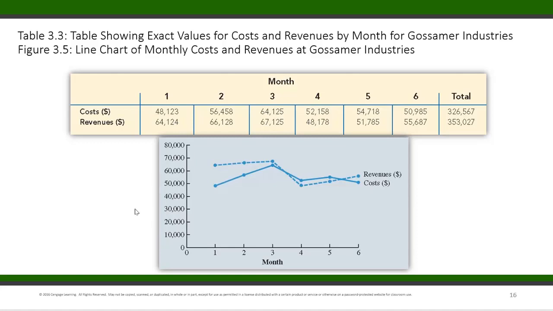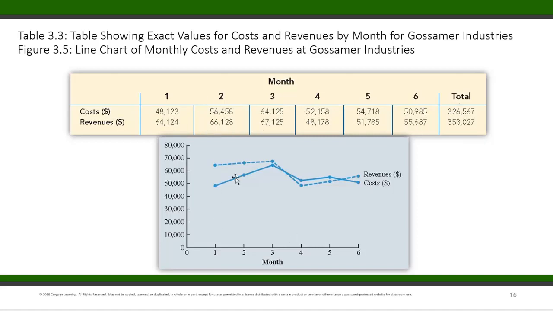So here, maybe there should have been something here. You can see the revenues are this dotted line here, and the costs are the solid line here. Okay. So with the table, I could see the precise values. I could tell how much the cost and how much revenues for each month, and I could see that as far as the costs go, from January to February, I assume month 1 to month 2, it went up pretty significantly, but the revenues went up just a little bit, and so forth.